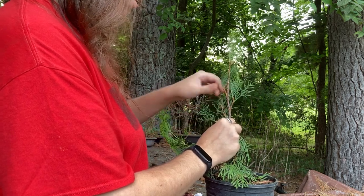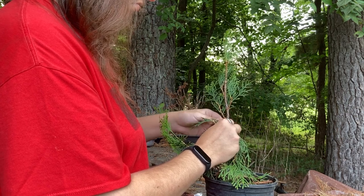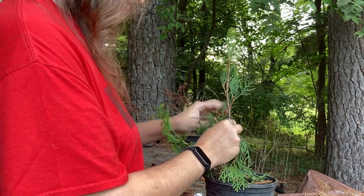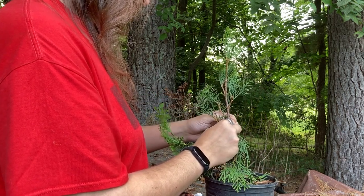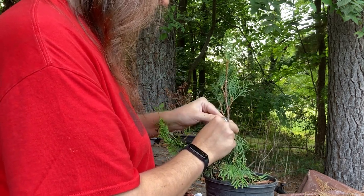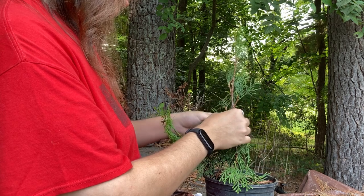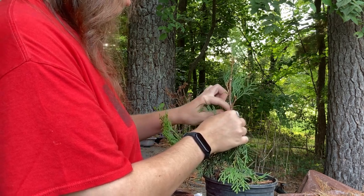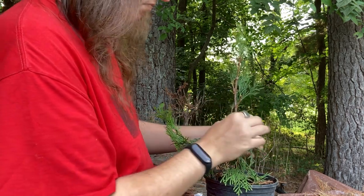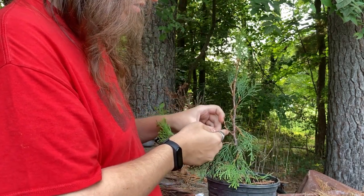Actually, no, I'm going to take it from the bottom this time. Top's gonna be better, I think, actually. Especially now since I've bent the wire a little bit. Get it close to the trunk, then do the 45 degree angles. Remember that being a lesson I learned. So don't forget the exact specifics. Do it like that. Bring this down to about right there.